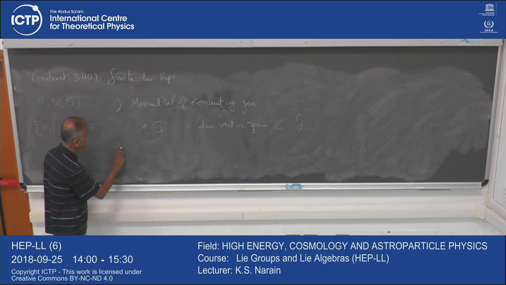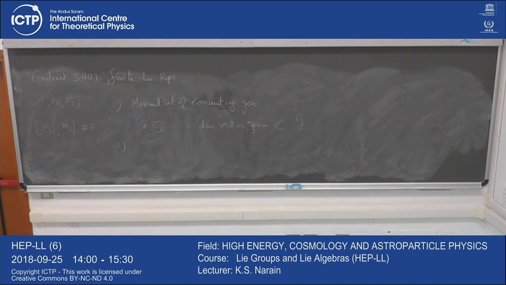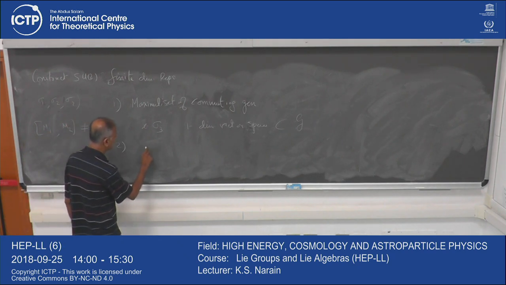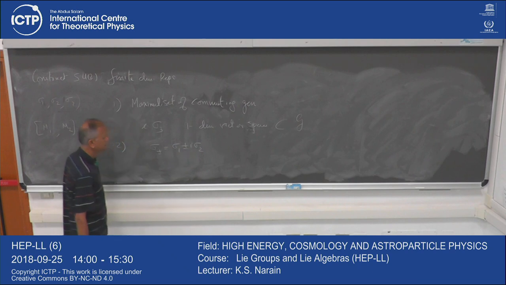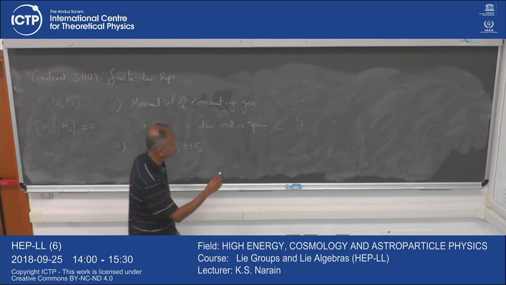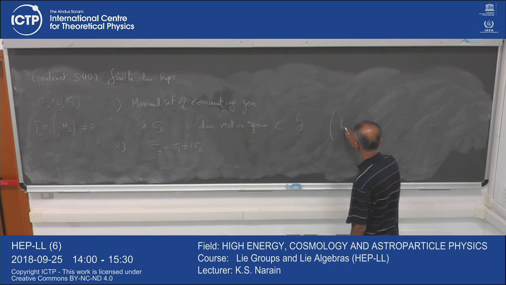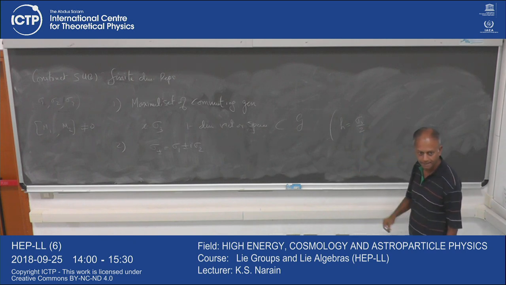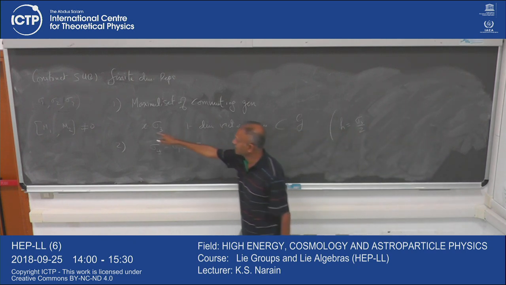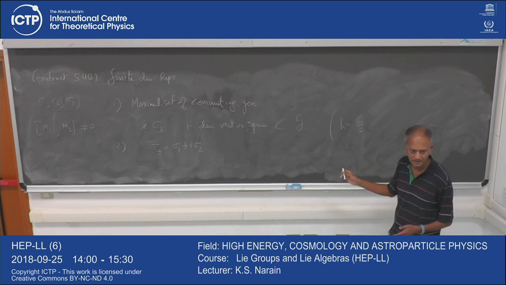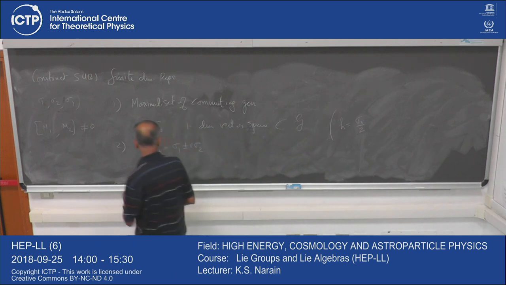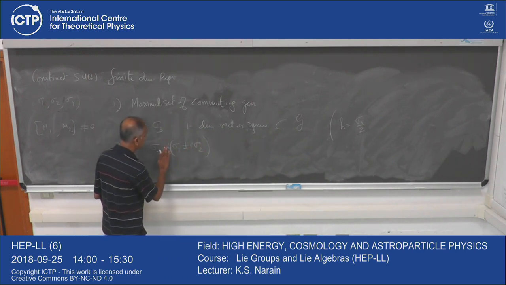Then the second step is to look at the remaining generators and see if you can combine them in such a way that they are like eigenfunctions. I will explain in what sense. If you look at this particular combination, which we were calling sigma plus and minus, equal to sigma 1 plus minus i sigma 2, and let me also use the normalization that we were using yesterday, I will call this generator H equal to sigma 3 divided by 2. Any number times sigma 3 is in this one-dimensional space, so in particular choose x equal to half. It is just for convenience, nothing particular about that.